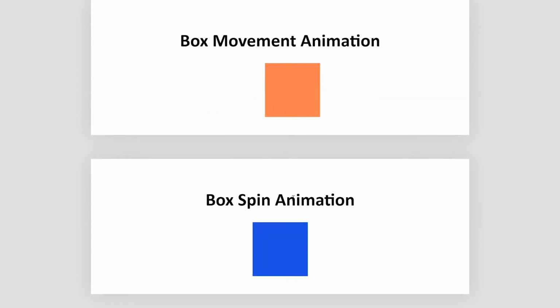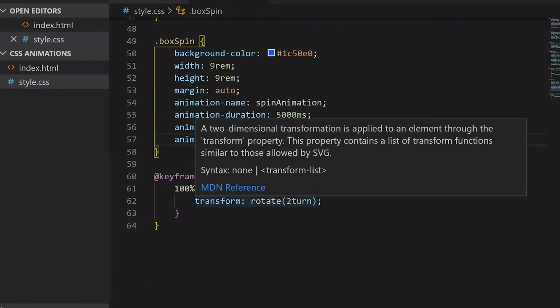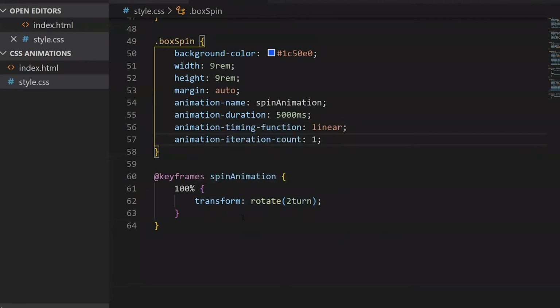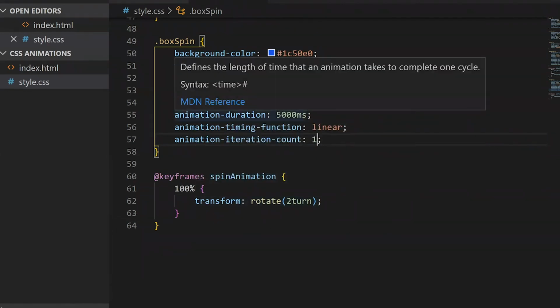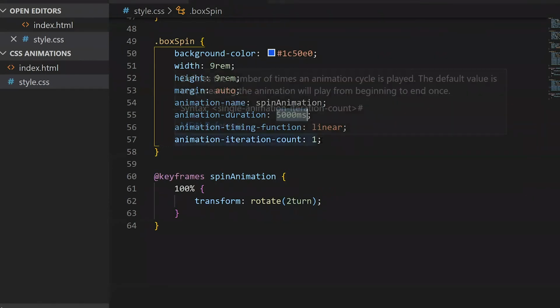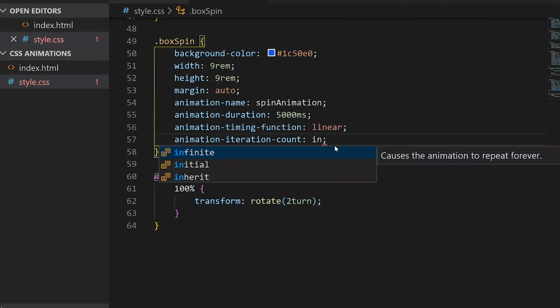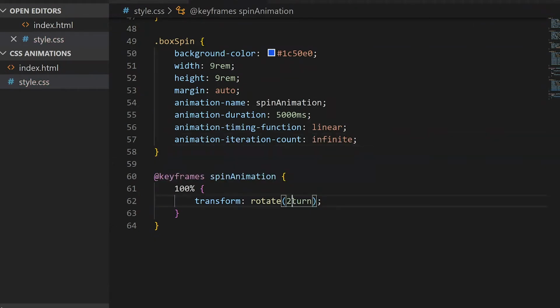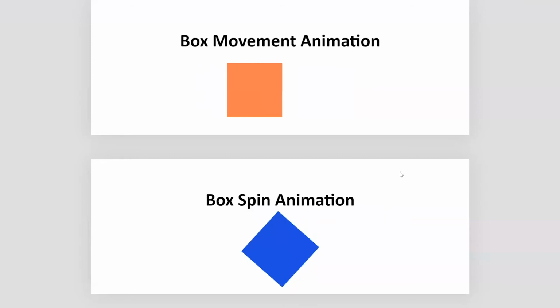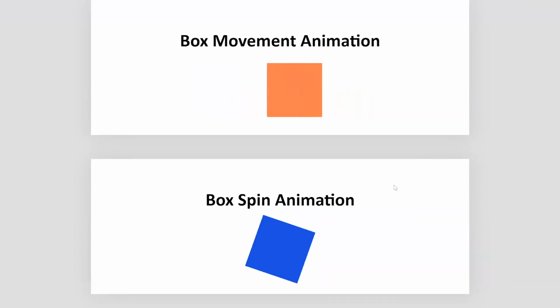It spins the box twice because we had it on 2. But pretty much all it's doing is spinning it 2 times in the span of 5 seconds, once. And that's what you can do, 2, 3, whatever, but we're doing infinite. So we'll change it back to 1 turn, and we have a spinning box. And that's it for that one.